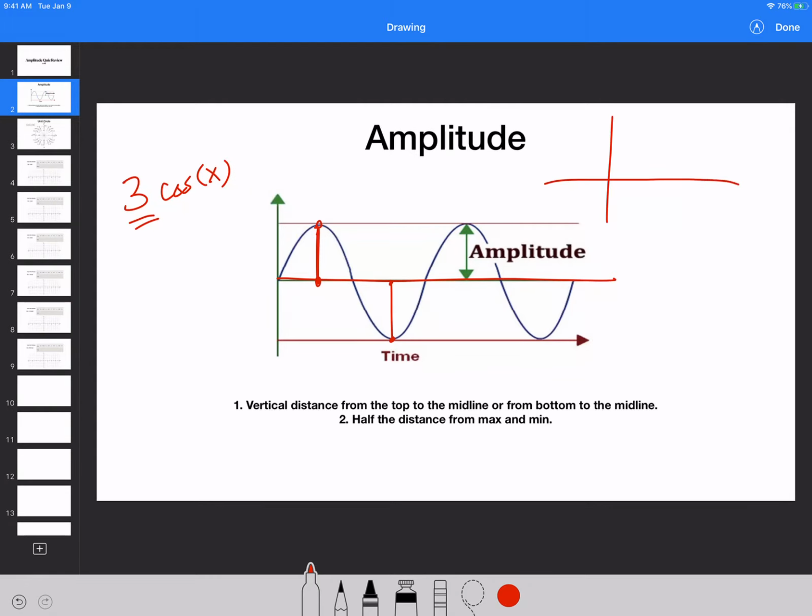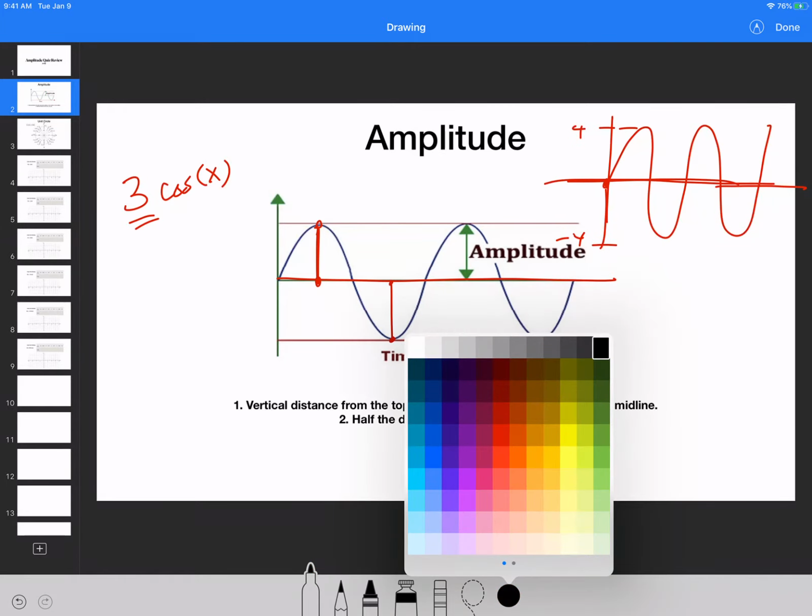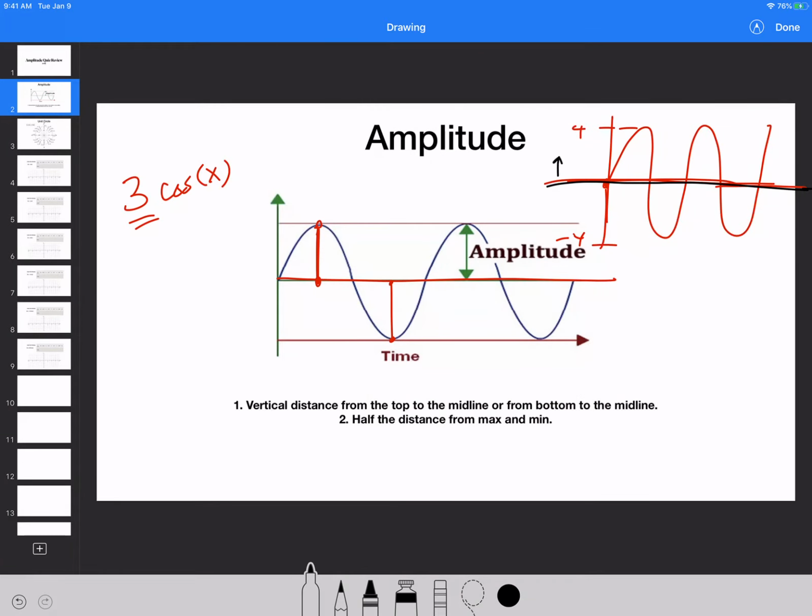But if I were to give you something like this, where it's a sine graph, where I tell you that this is at a positive 4 and this is at negative 4, this is the midline from the center. Because we haven't talked about vertical shifts yet, it's not going to be that difficult. It's the measure from the center to the highest point, which would be 4, or from the midline to the lowest point, which is at negative 4, but that distance is still 4. So you will always tell me that it's an amplitude of 4.